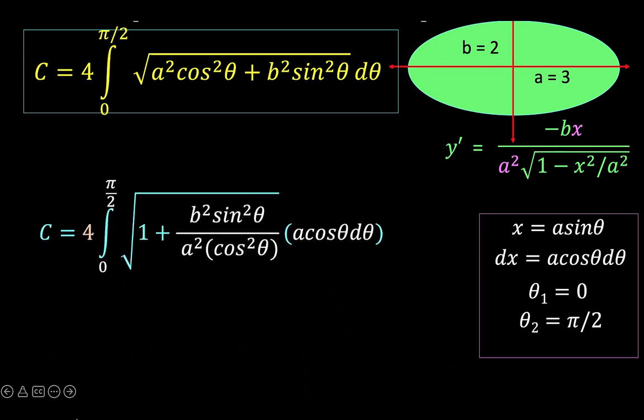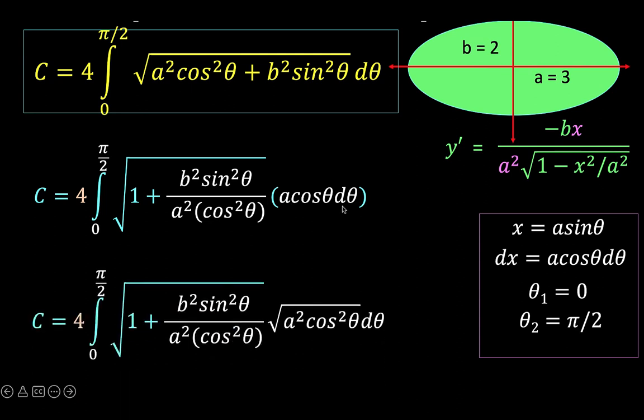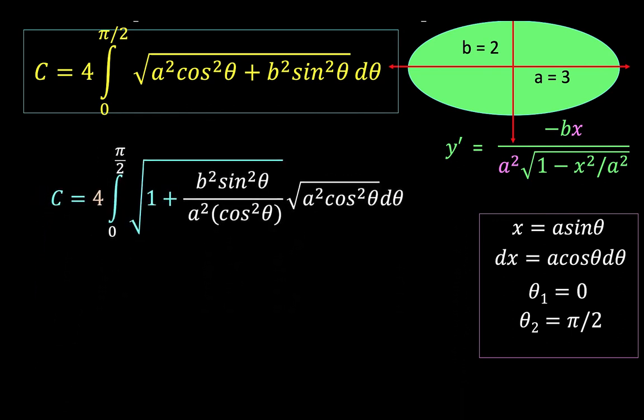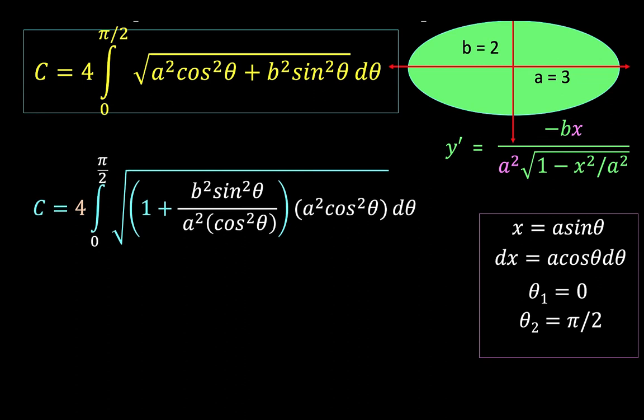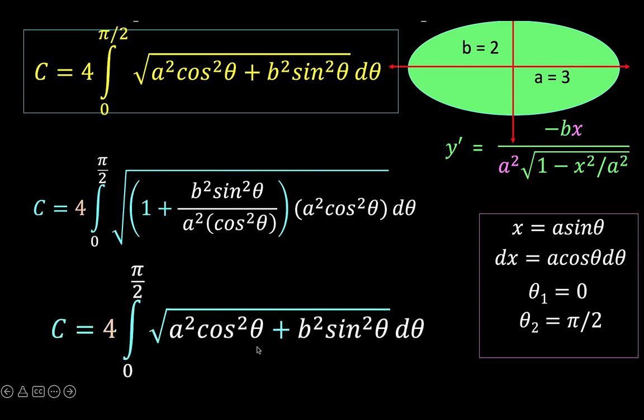What we can do is rewrite this second factor as another radical. Notice that the square root of a squared cosine squared theta is just the same as a cosine theta, and then d theta is outside the radical symbol. Since we now have two radicals with the same index, we can multiply these two together, or write them as one radical. And notice now that a squared and a squared are the same, so that can be cancelled out. Cosine squared theta and cosine squared theta here are also the same, so we can cancel them out, and the result is now this equation. Notice that this resulting equation is exactly the equation that you would like to prove.